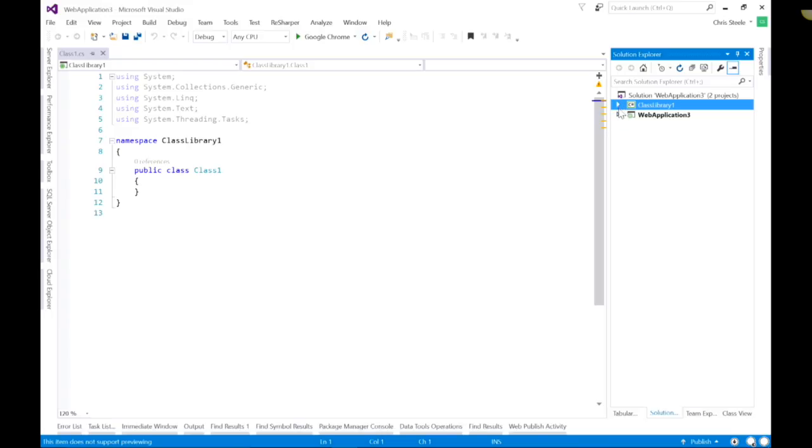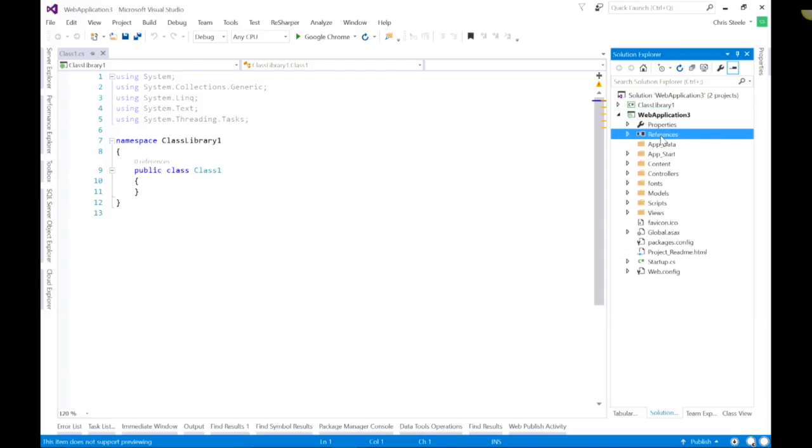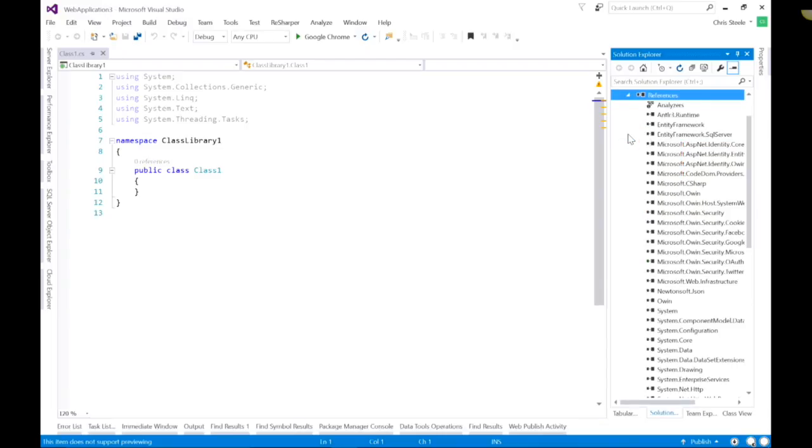So with that, since we created that class library, I want to show you guys how I can reference that class library. If you look at your web application and then you see the references section, if we expand that, you're going to see a lot of different things in there. These are the shared libraries and from the global assembly cache that I was talking about earlier that help your project run. Actually, they're necessary for your project to run.